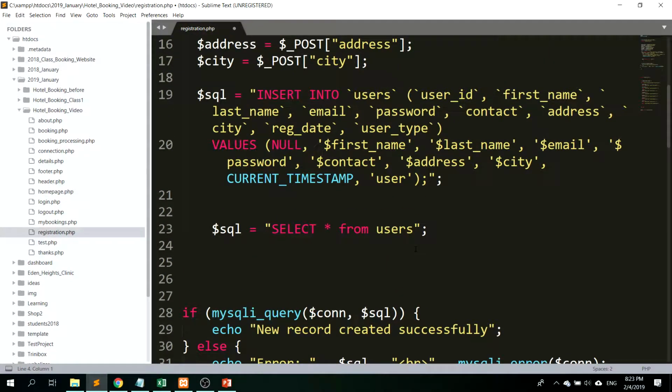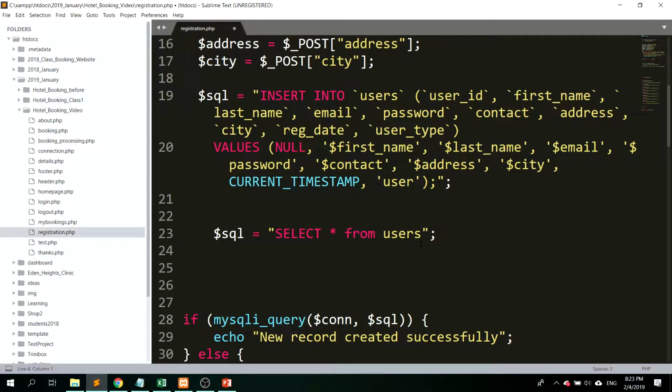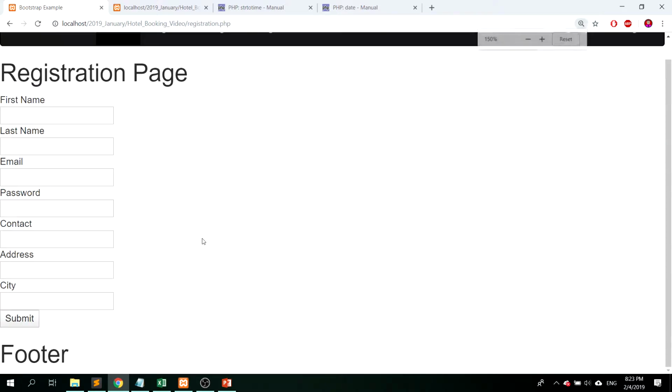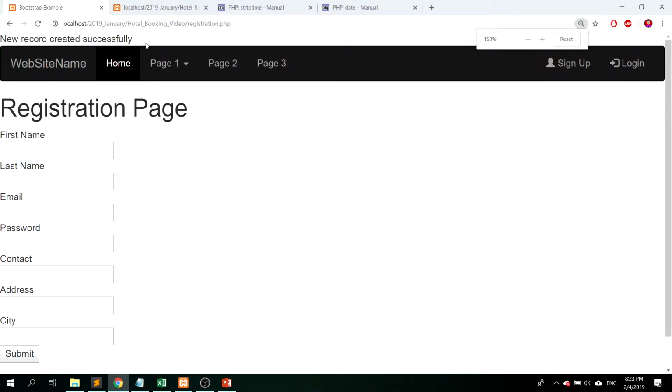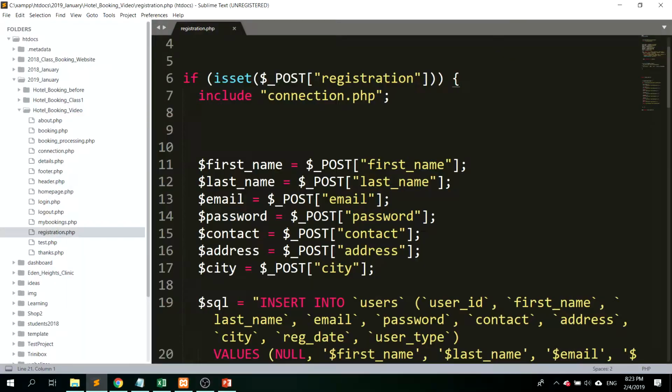So before I get started, remember, because I'm on my registration page and I want to test some code here, and I don't want to accidentally insert information in the database over and over, I put an invalid query here. The page will look as if it works, but nothing's being inserted in the database. If I click submit, it looks as if it works, but nothing is in my database. So let's test my first code, check to see if something is there.